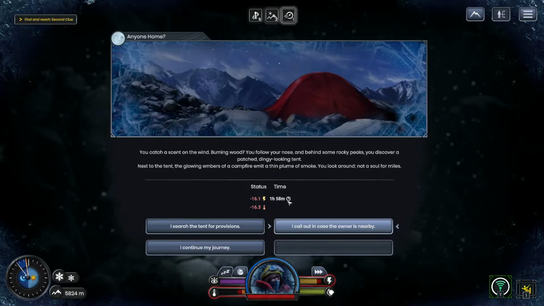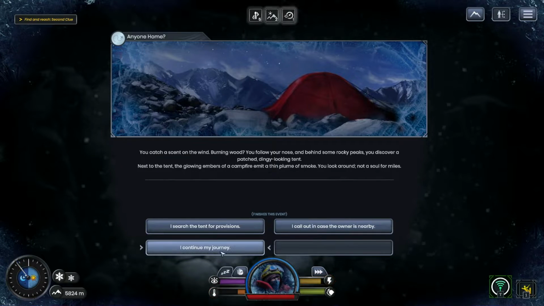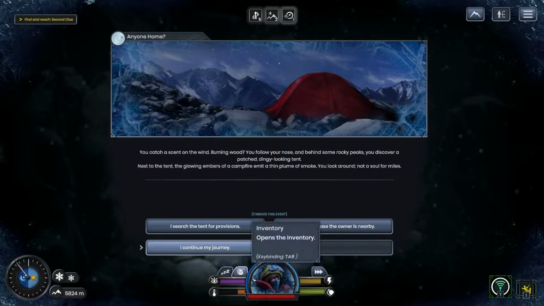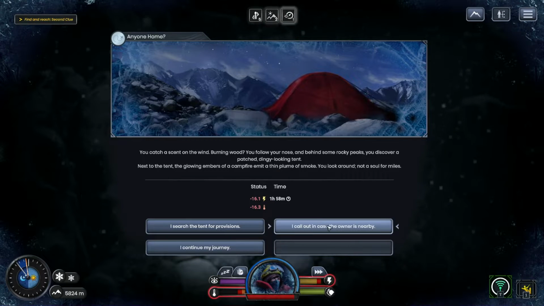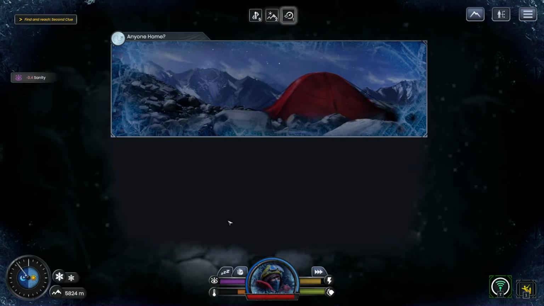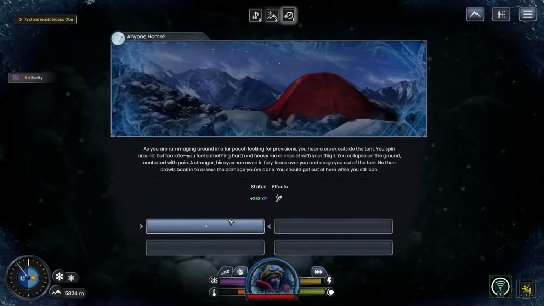So we find some stuff. It looks like there's a camp. We can go search for the person. We can steal their stuff. We don't want to lose sanity because we have our perks around it, but we also don't want to lose heat. So let's see. Do you have any nice hot tea for us?